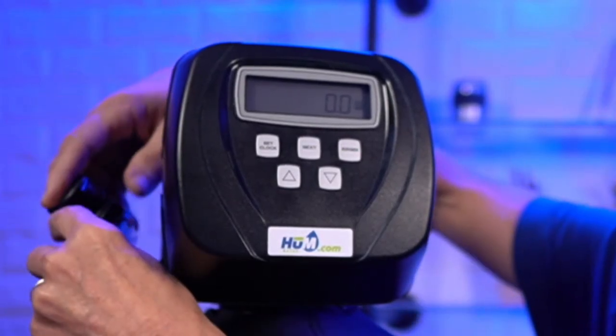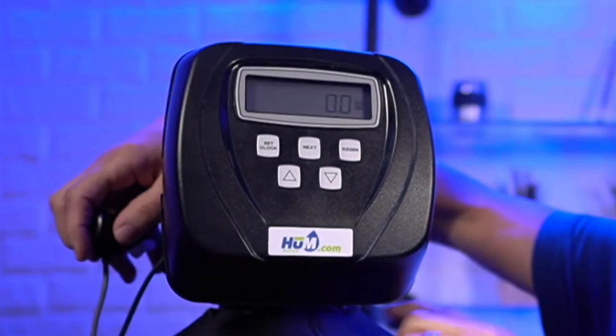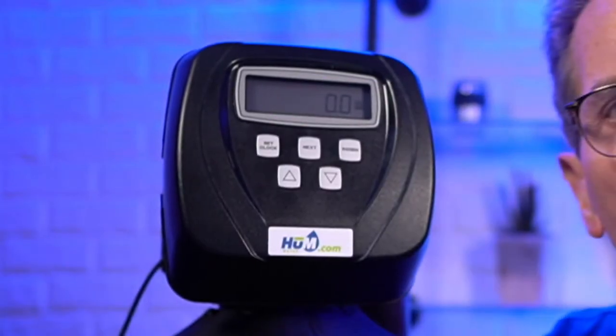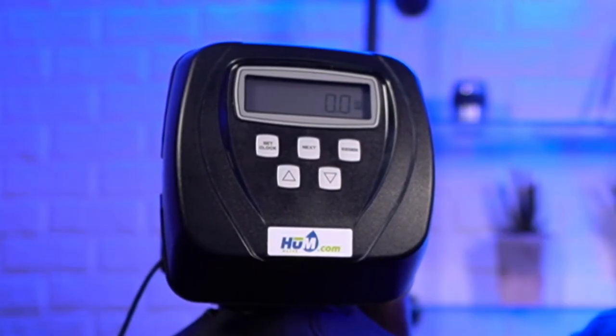you'll find out why I don't have it hooked up right now. The meter goes in on the side, and you'll see this gray cable coming from the side. And the gray cable goes up inside. But if you have a meter hooked up, this is your flow rate. So if you go somewhere in your home and run some water, it'll show you how many gallons per minute flow rate you have flowing through the valve at this particular time.